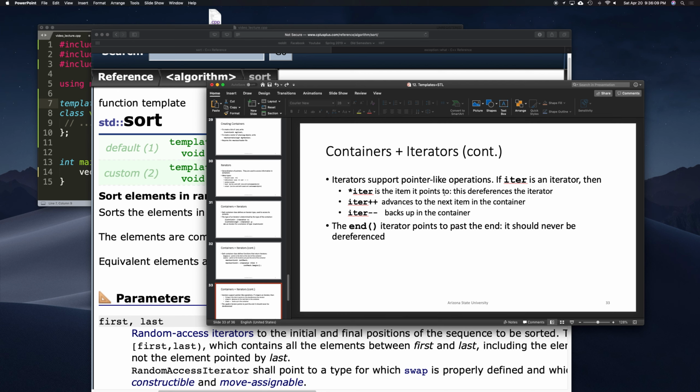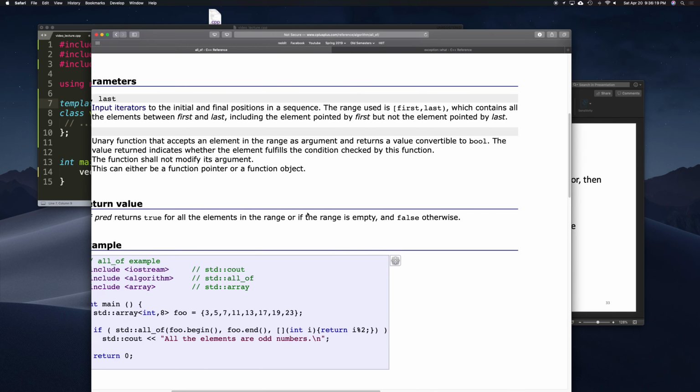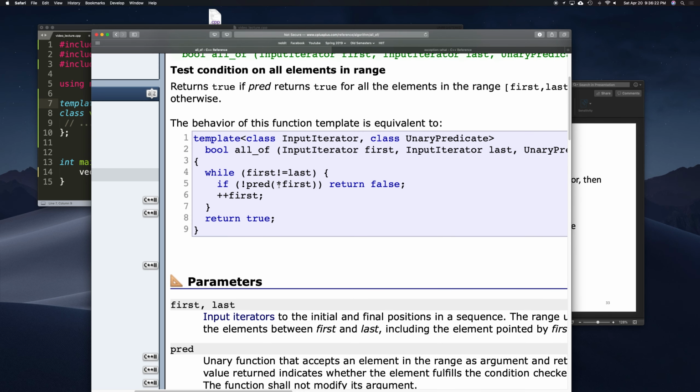But iterators are awesome in that they dereference like normal iterators. So if you actually notice in the all_of example, where we're passing in iterators here, it is actually doing a dereference right here. This part is just checking whether the two iterators are pointing to the same location. But this right here, we're actually looking at the actual value corresponding to the iterator, the thing that the iterator is pointing to, namely the value inside the, say, vector.